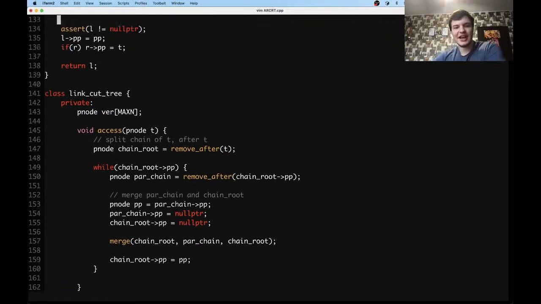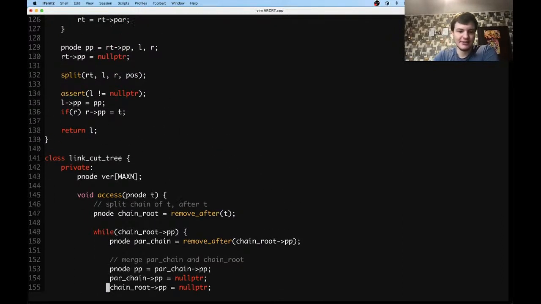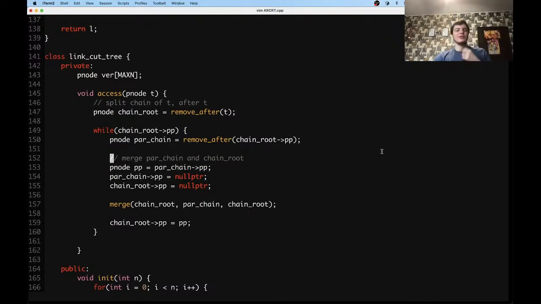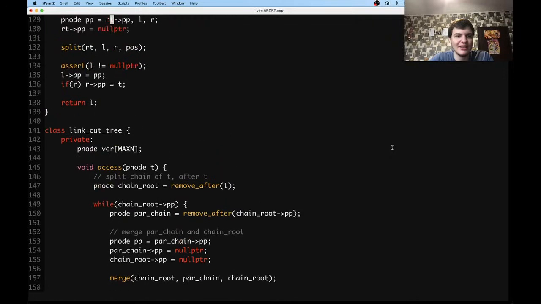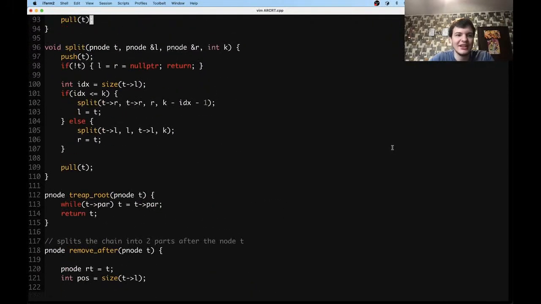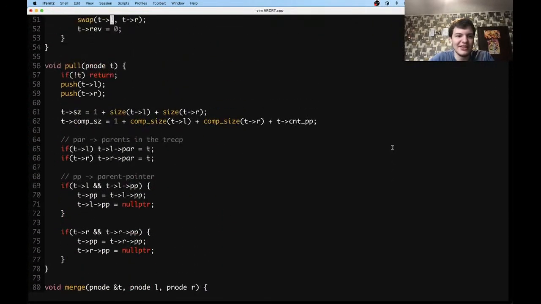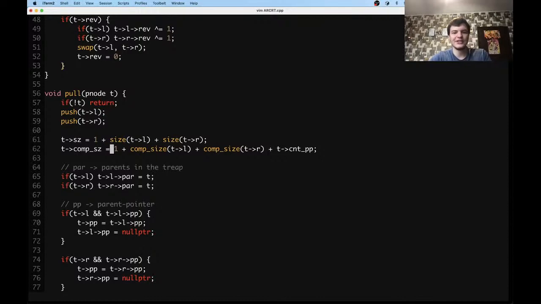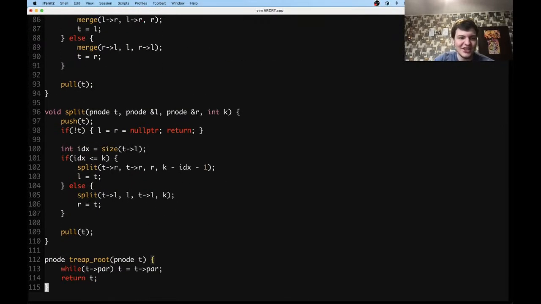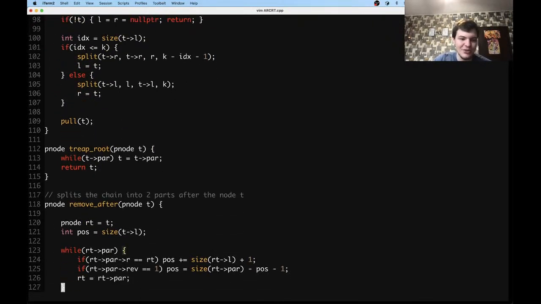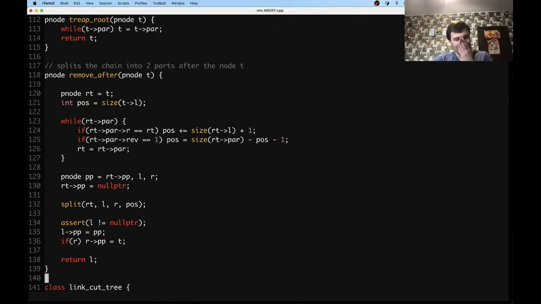So that's pretty much the access, and it just uses those functions. Something that I haven't implemented here is the computing of this reference counter, which is basically the component size. We have this count pp, which we need to change in the remove after function.